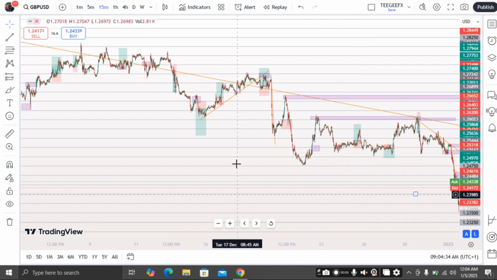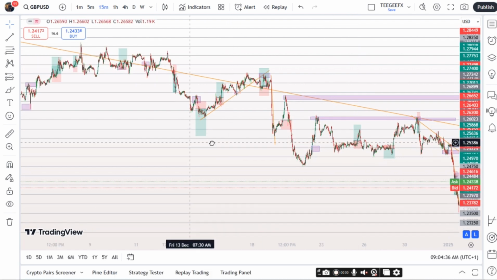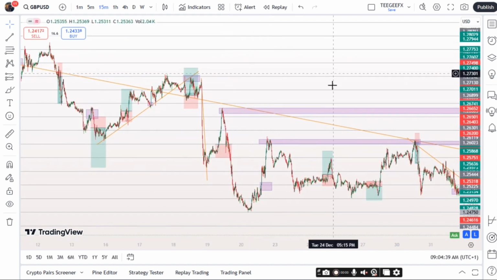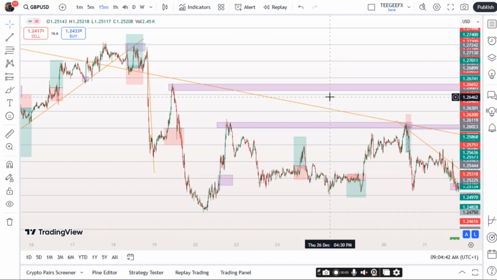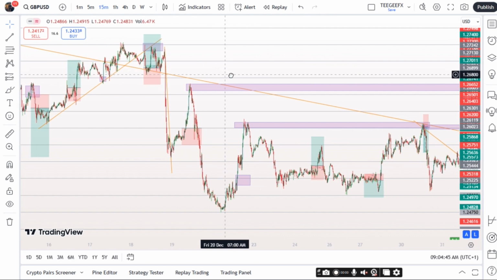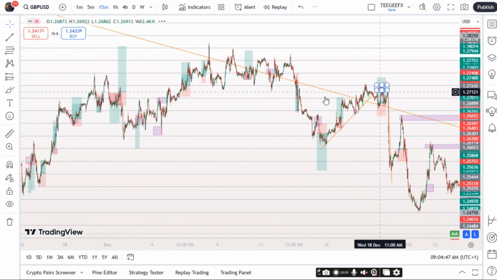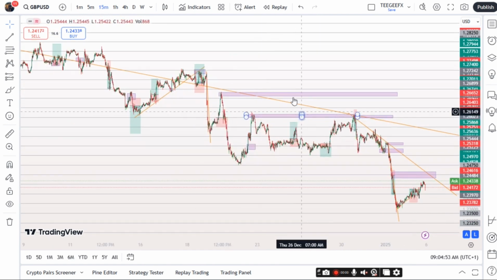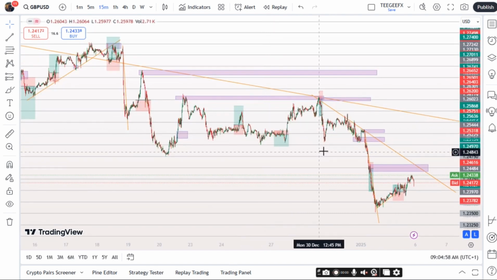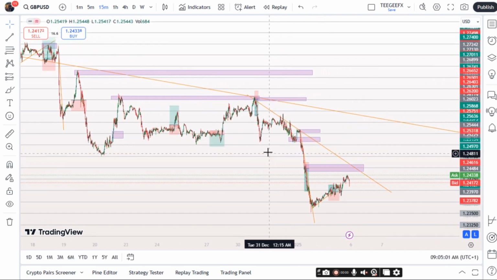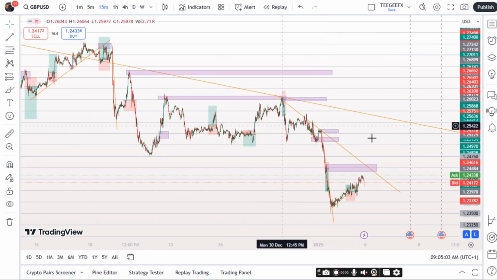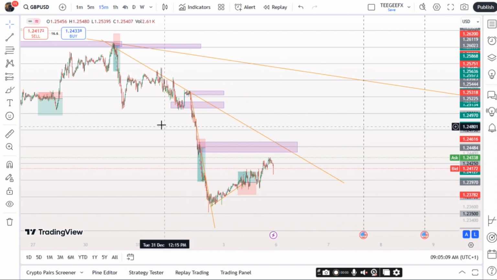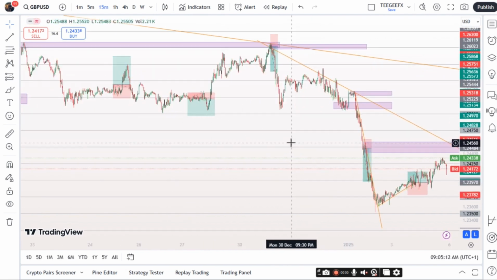Currently I would like to talk about the trade I took, which was on the 31st of December 2024. You can see I've taken a lot of trades here, so I just want to start documenting my trades on YouTube so people can also learn from it, and I can also learn from people via comments and other things. So now let's move quickly to the analysis.